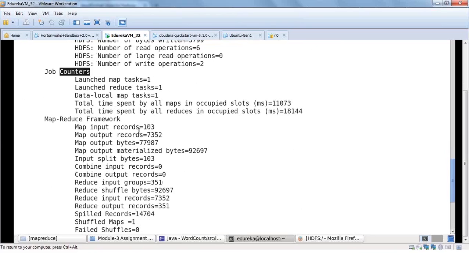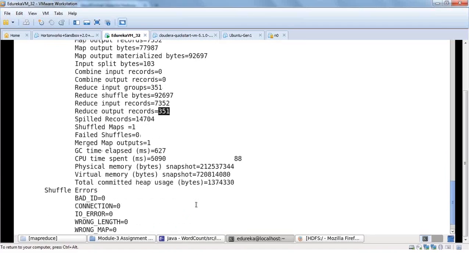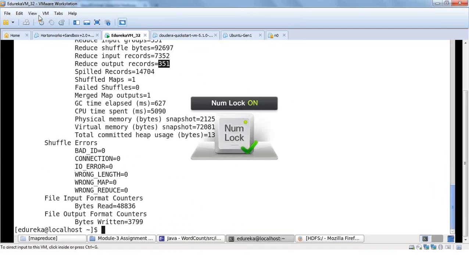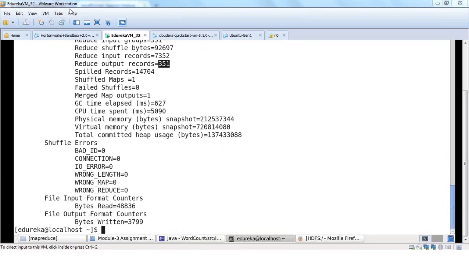The map input records, there were 103 lines. There were 7,352 words. The combined input records, the unique words, were 351. And you will see 351 words with the count of it. Okay, and it will give you the value. Got it, guys? This is the way how it would work.